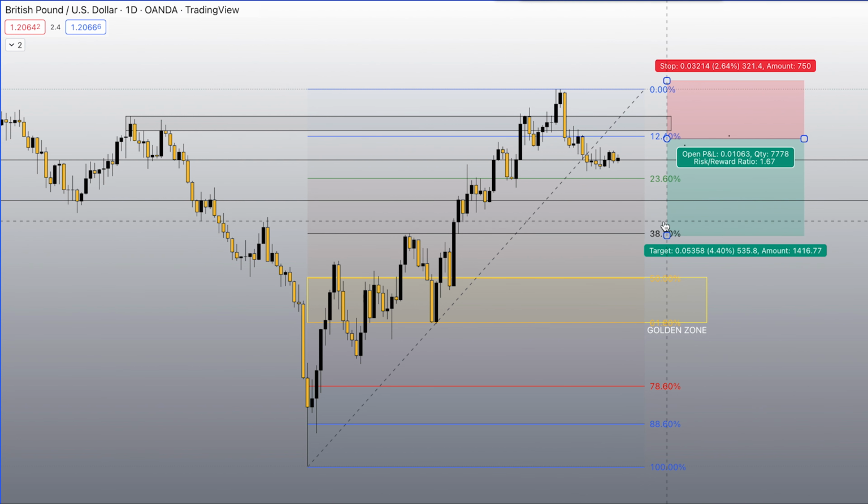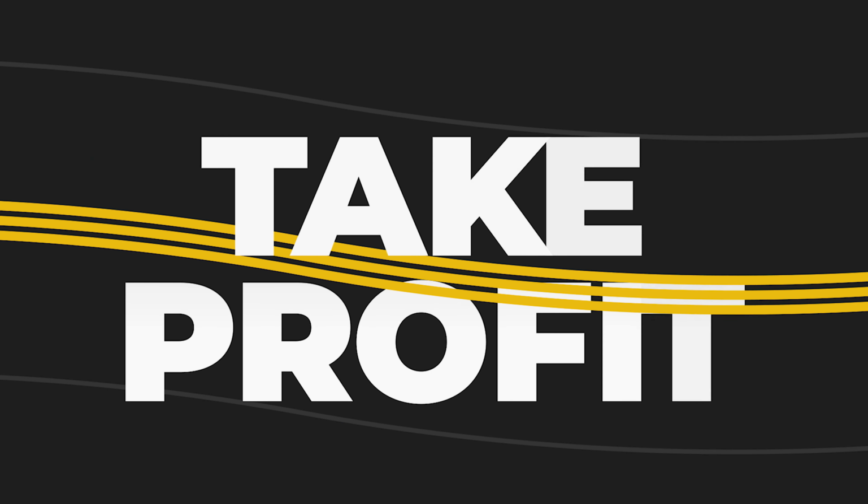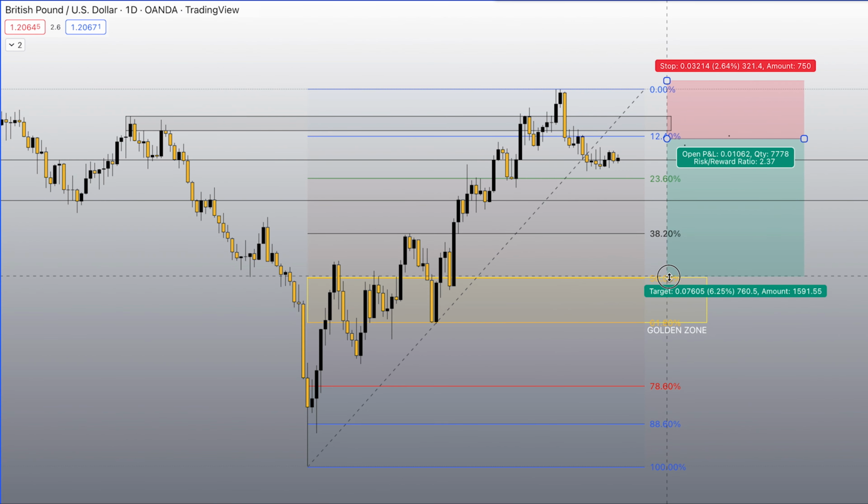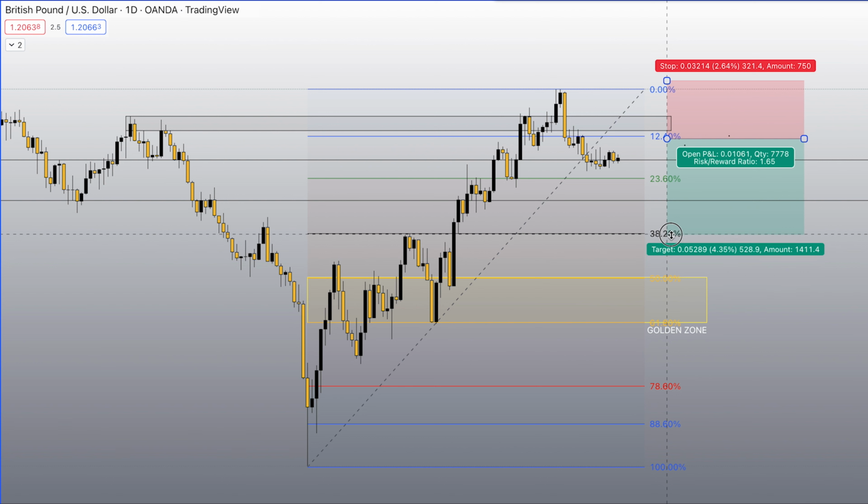And last is my T. It's my take profit. My real target is I like to see it get to the golden zone, but I'm not going to set my take profit there. I'm going to set it at the 38. And what I'm going to do is scale out of the trade like I showed you a few minutes ago. As we get down by the 38, maybe I cut my lot size down to where I only have 20% of my initial lot size in.